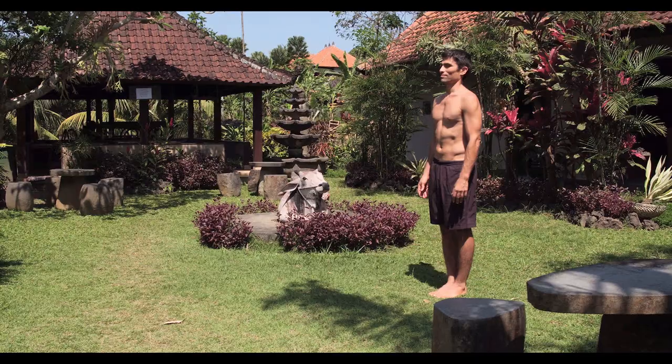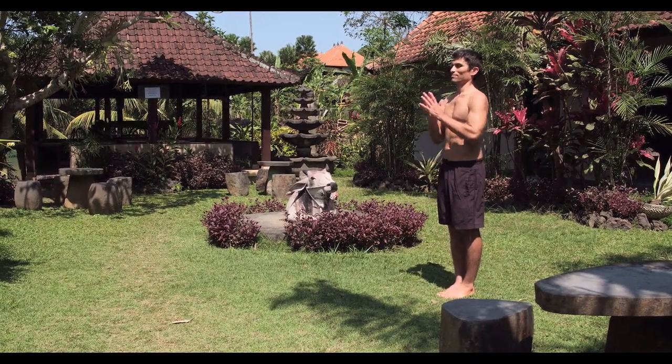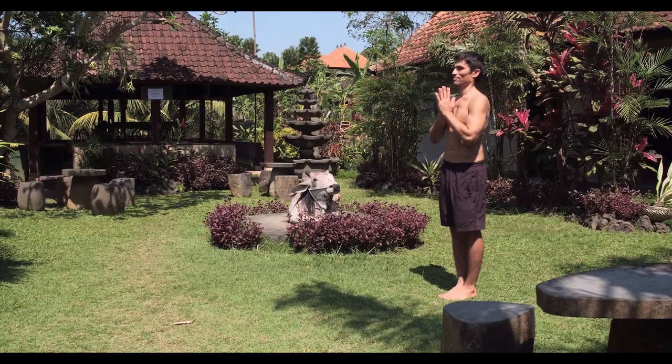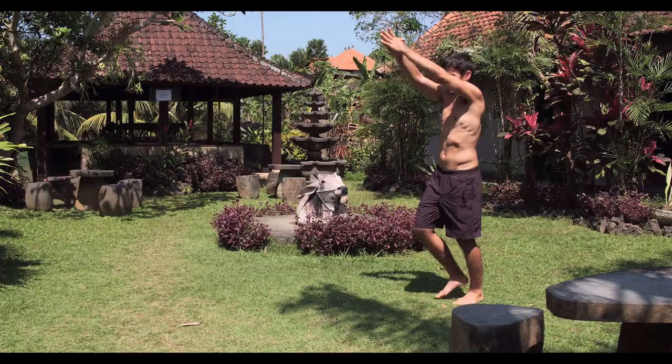So what we're going to do now is the salute to the gods and goddesses. This consists of four postures. As we do the four postures, we're going to acknowledge the four directions. Position number one, arms up over the head, big step forward onto the right foot for the lunge.